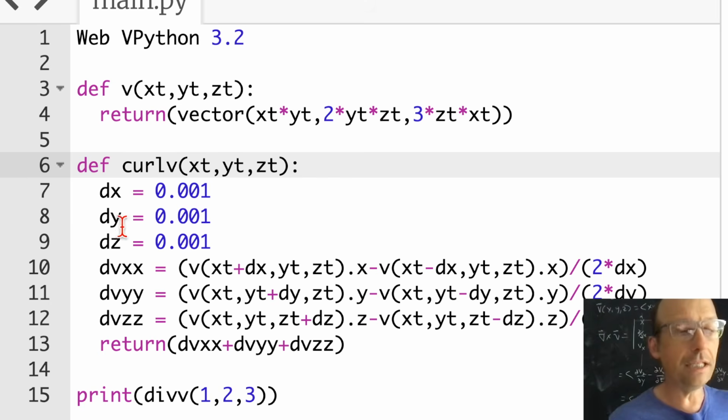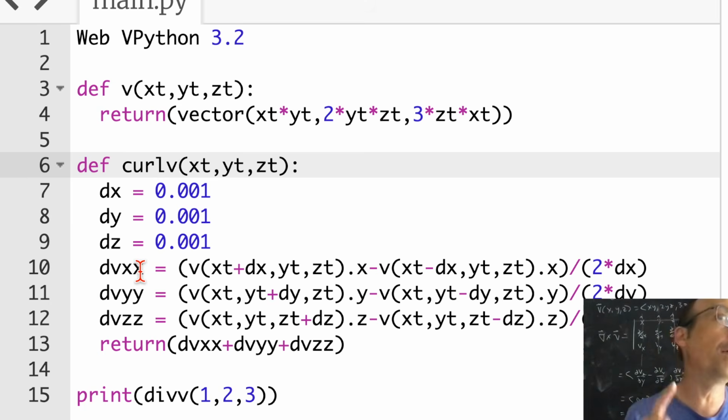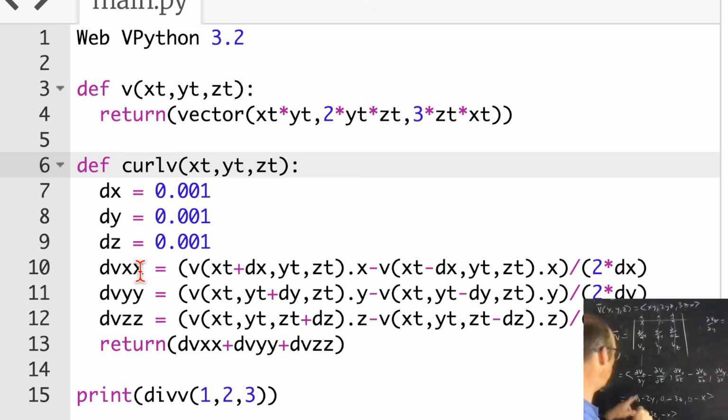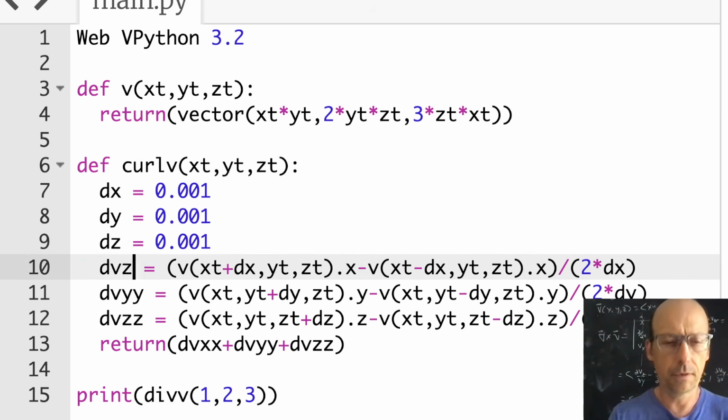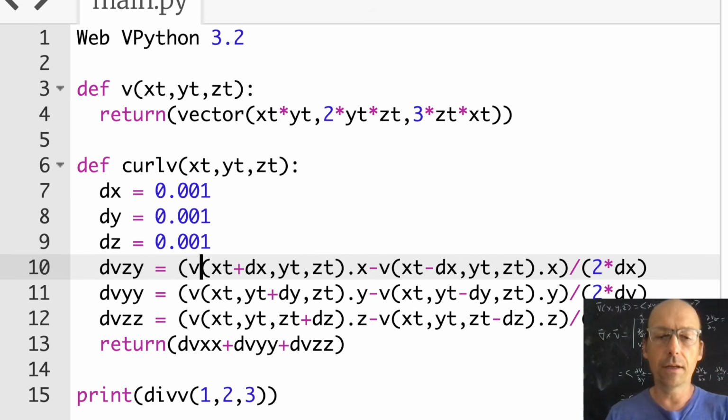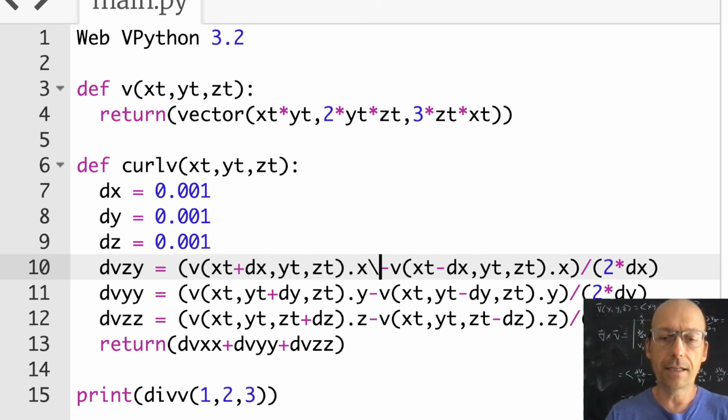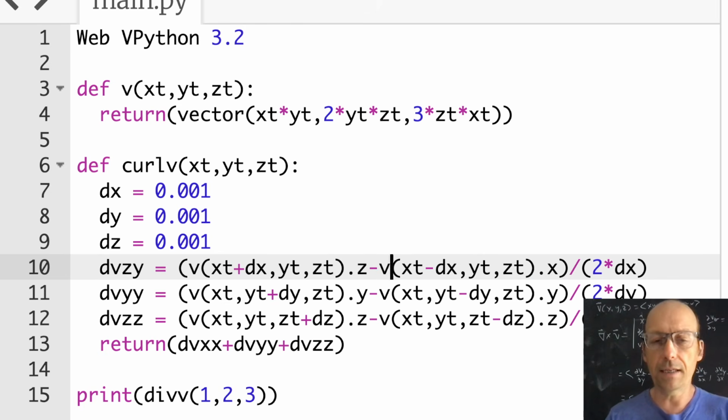So I'm going to still use dx, dy, dz, and I'm still going to use this notation, right? This dvxx is the partial derivative of the x component with respect to x, but I don't want that. Let's just do it in the order, I want zy. So I'm going to call this zy. That's the z component, so this is not going to be dot x, it's going to be dot z, and this is going to be dot z.